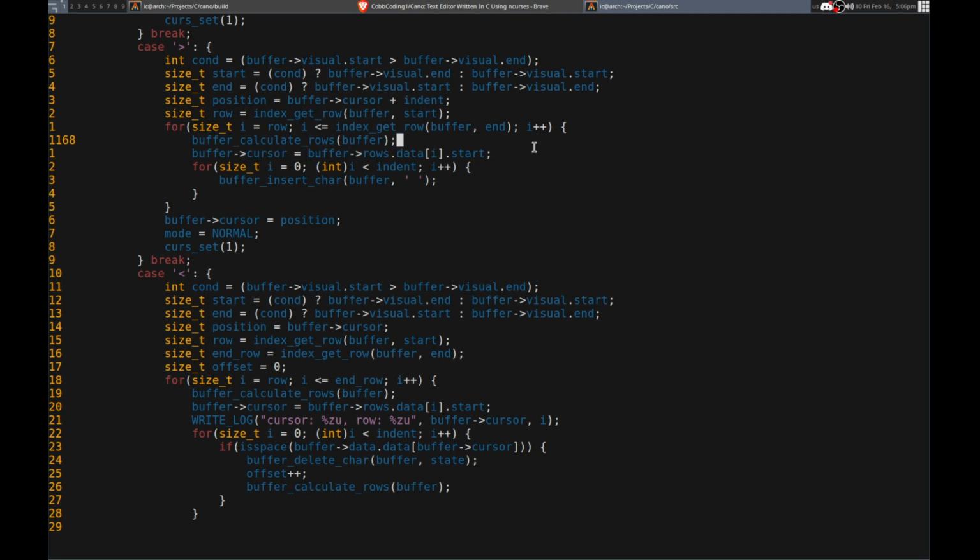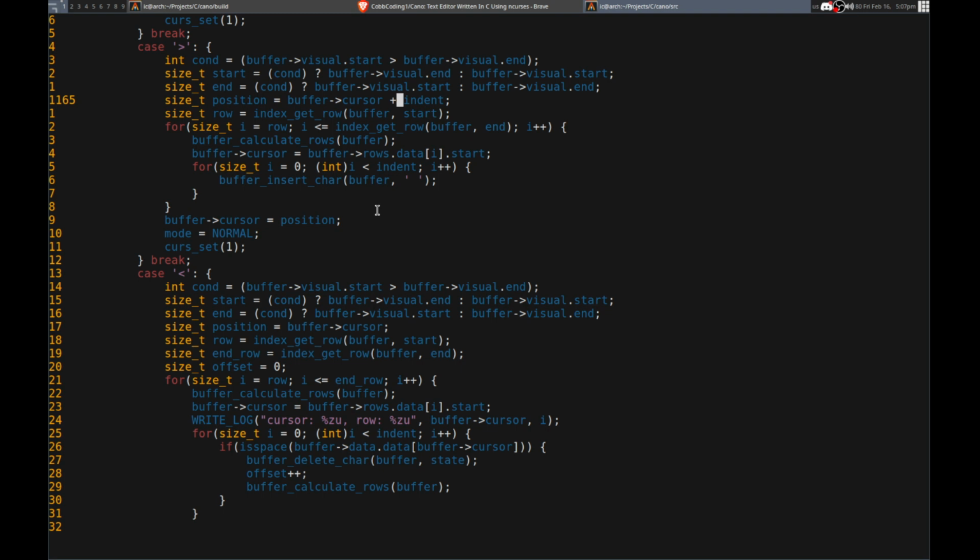Calculate rows, and then we get that. Well, the issue is we're not inserting it all at once, right? So we kind of need to recalculate the end afterward. But that shouldn't change since we're doing the rows.